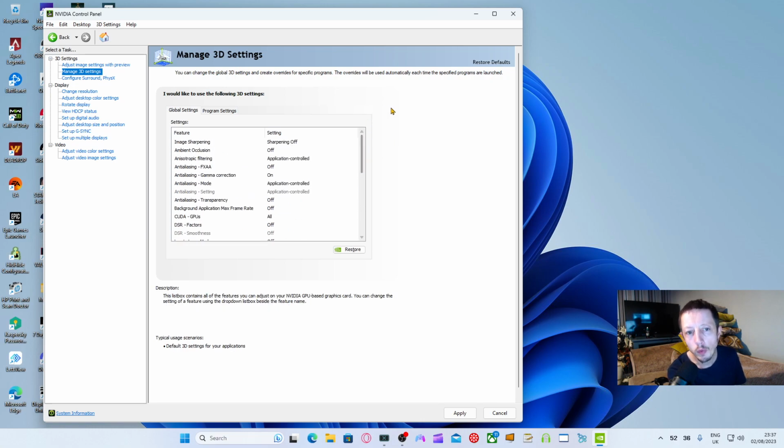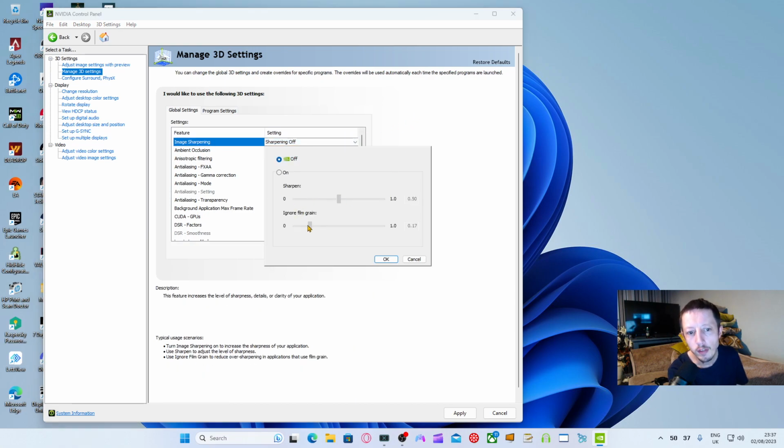What I'm going to do, I'm going to read through each one, and we're going to decide whether or not we think it's a good idea or a bad idea, whether it should be on or it should be off. Let me know in the comments below if there's anything you think you would change after this, and maybe I'll make that change in the future. So without further ado, here we go. So image sharpening.